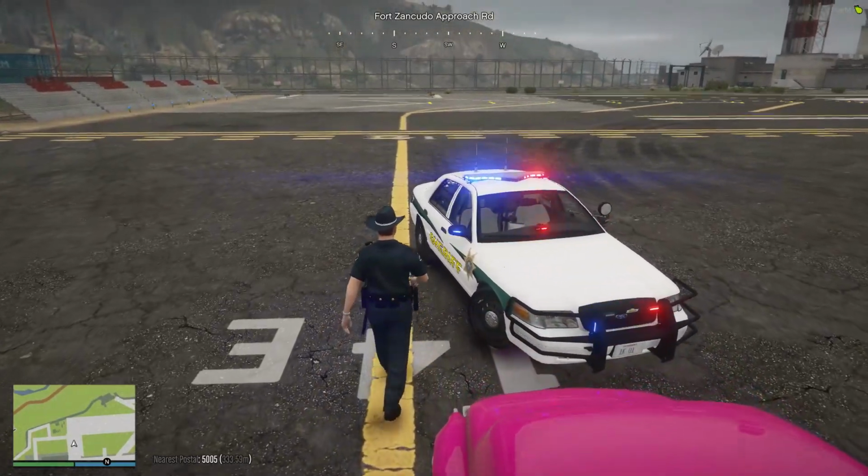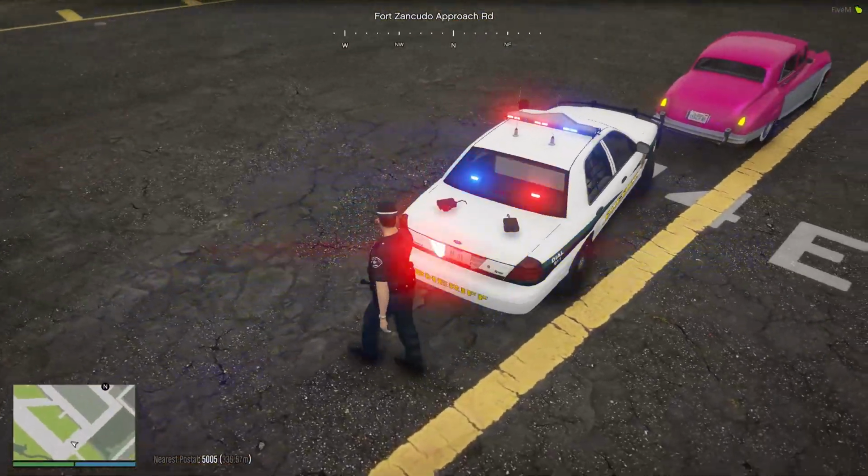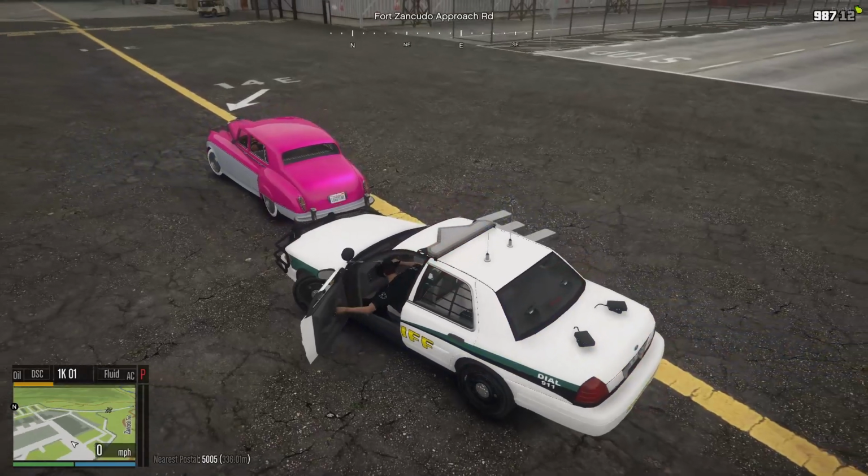You too. Alright, then you would approach your vehicle, and then once you turn your lights off, they will drive away.